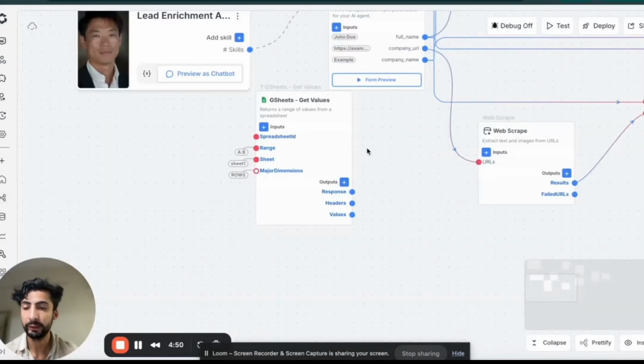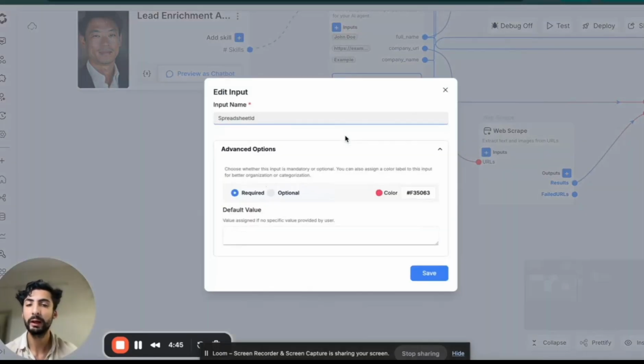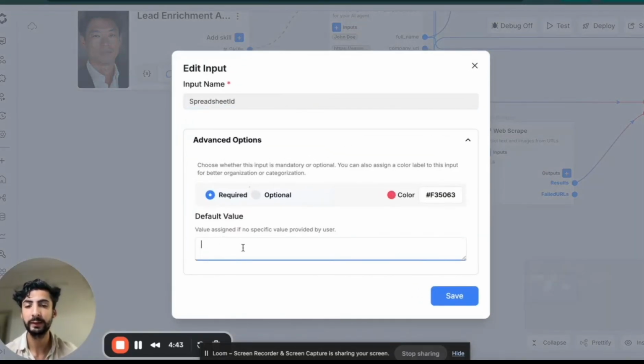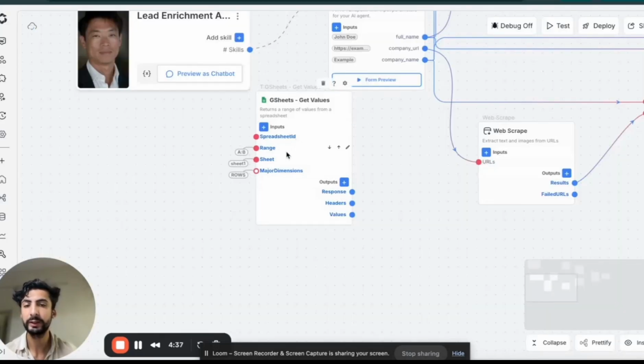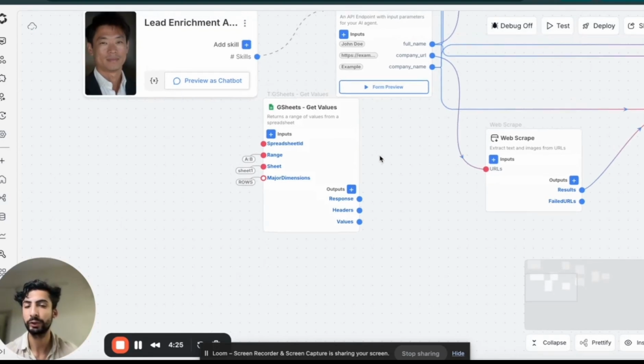Basically, it will be the ID of the sheet that you are currently having all of the data upon. Upon having the spreadsheet ID, just fill in this default value field and save it. As for the range, this is the range of columns that will be used by this component to scrape information from. You can define the range based upon your own needs and how the sheet looks.